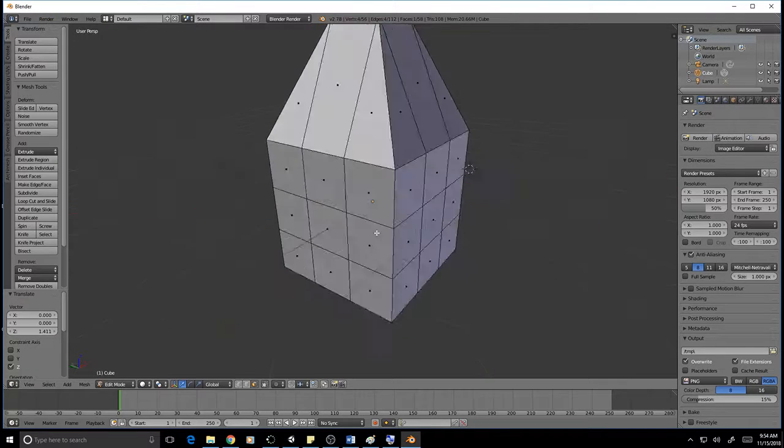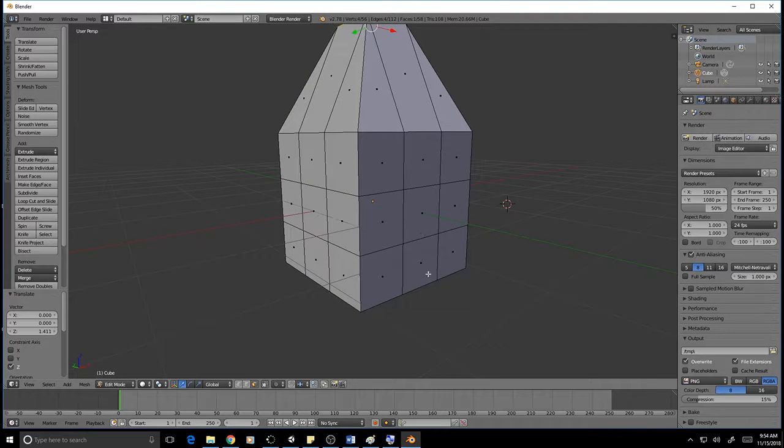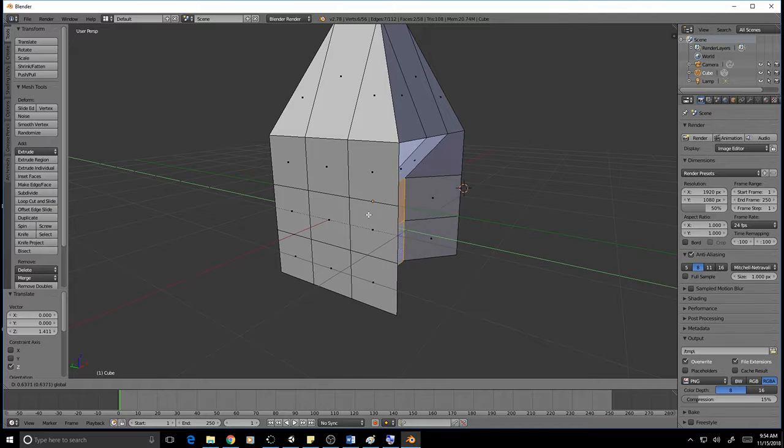So if this is a house, you know what a house needs? A door. So I'm going to turn these two faces into a door. To do that, I'm going to stay in face select mode. I'm going to select these two by holding shift, right click, select these two. What do you think would happen if I just took this green handle and dragged it in? Based on what happened earlier, it's not going to look pretty, right? See, it just kind of caves in. That's not really what we want.